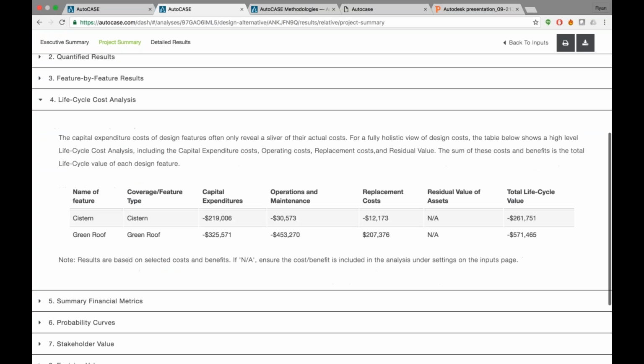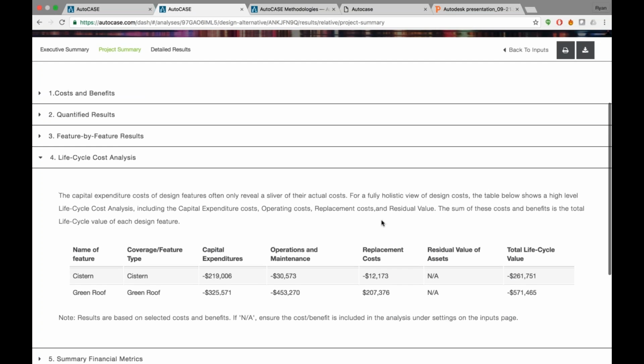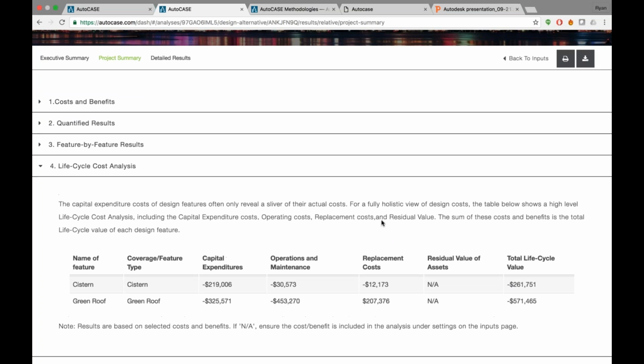And I'm going to go back into this life cycle cost analysis section here just to show one thing, which is that this green roof actually costs more money up front. But just to highlight this, the replacement cost, it actually produces more value over time. And the reason for that is that green roofs, as Eric mentioned in his presentation, can last up to twice as long or even more than their gray roof counterparts. So they have to be replaced much less frequently, and this can reduce costs down the line for the project owner. And so this is something that's really important to incorporate into the business case.